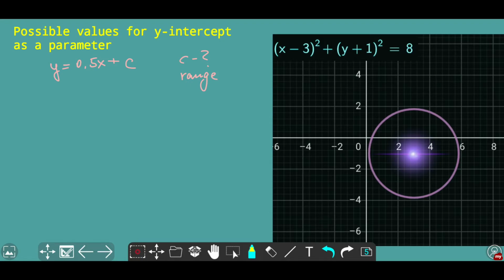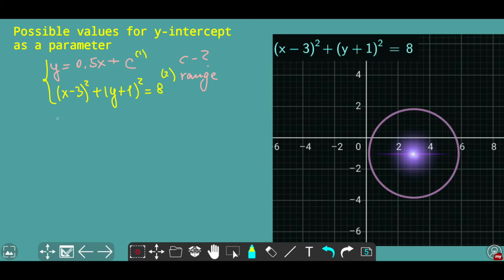For this reason, I need to solve a simultaneous equation with (x - 3)^2, the equation of the circle, basically. So that's going to be equal to 8. And what I'm going to do right now, I'm going to express y through x. It's already expressed in equation 1 of the straight line, and I want to plug it into the second equation. Instead of y, I'll plug the right side. So basically, I'm trying to solve the system of equations.